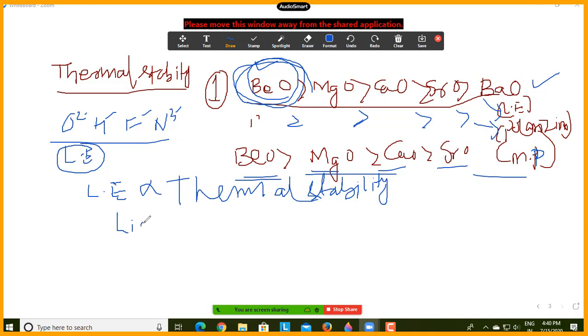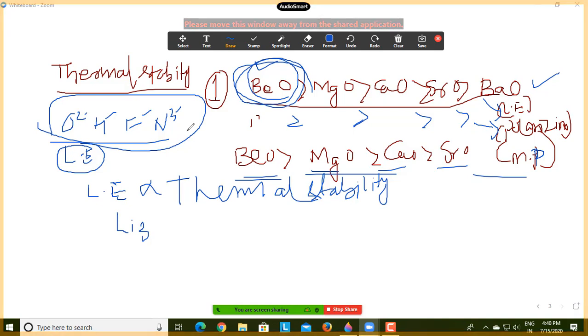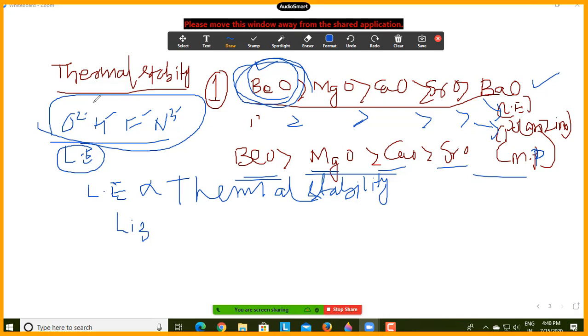Yes, I am taking one more example. Suppose these anions you are taking, these anions are very small. The condition for polarization is that the anion should be larger. If larger anions are there, then polarization will be dominating, effective. Polarization will be much more pronounced. If anion size is larger, polarization will be much more pronounced. If polarization is much more pronounced, then the order of thermal stability and order of melting point will be based on polarization. But here the size is small, polarization is weak, polarization is small.